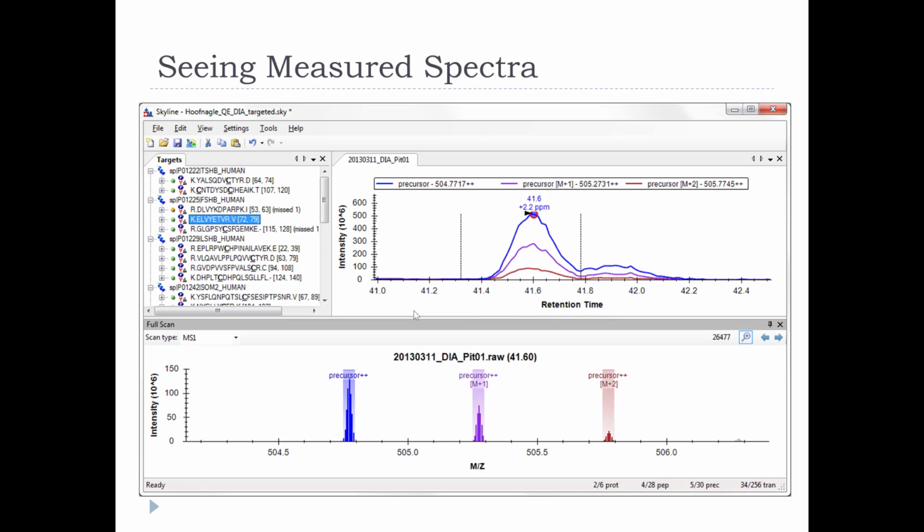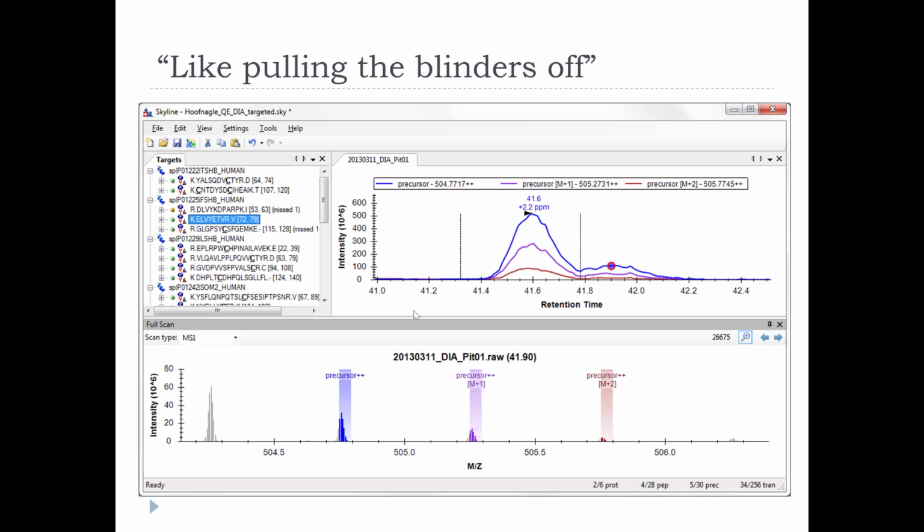Okay, so that would be a second elution, either tailing of my peptide or a second elution of my peptide. I'll frequently look up here and ask, is there a proline in there? I've been told that proline peptides sometimes have a double elution. But it's hard to answer that question unless I can just click on it, and that's what I can do in Skyline. Now I can look at it. What's the explanation?